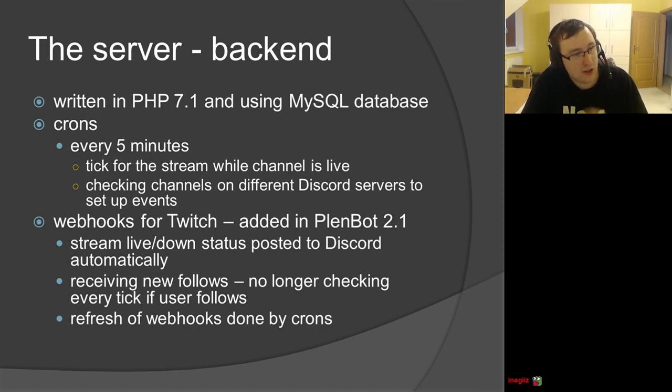And now the server also contains a receiver for webhooks, which is what Twitch added in the new API. We'll talk about it a lot at the end.